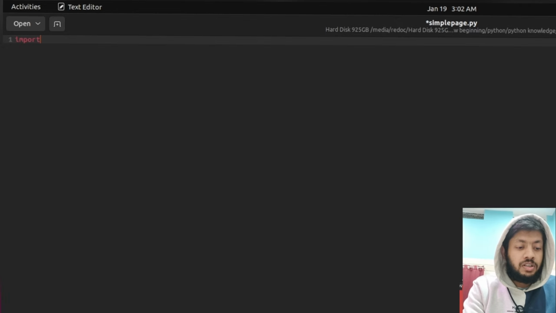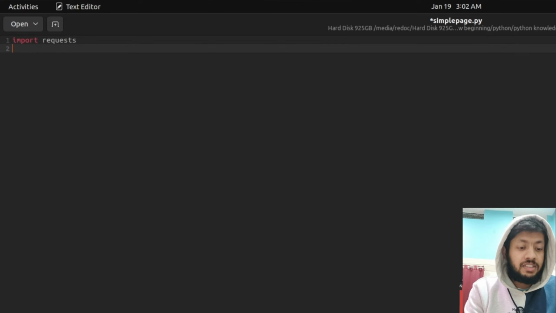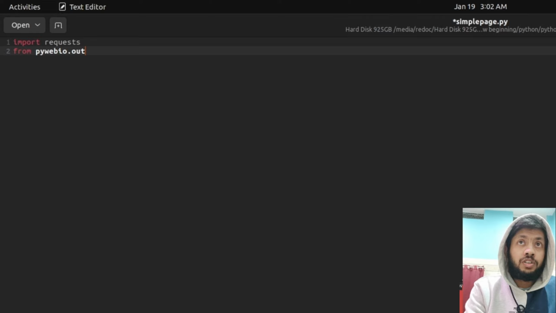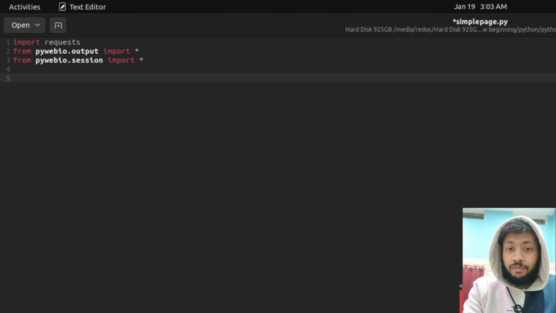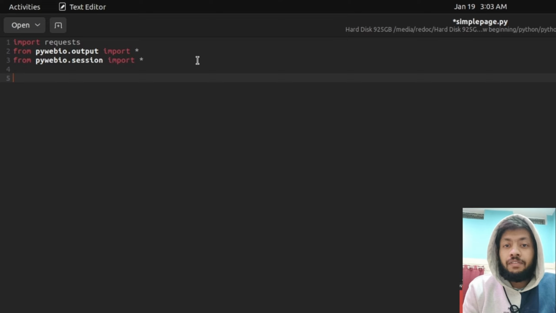First one is import requests, and next is from pywebio.output import *, and from pywebio.session import *. We have to use a few methods from the output and the session modules of Pywebio. Whatever method we use, I will tell you which module it comes from, whether the output or the session.